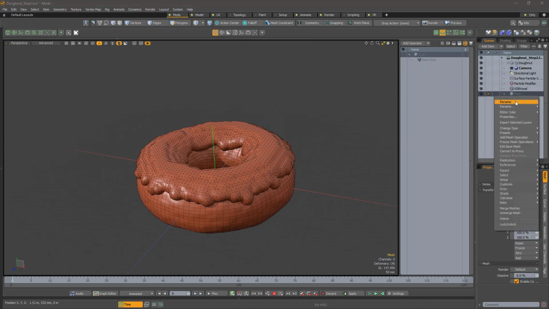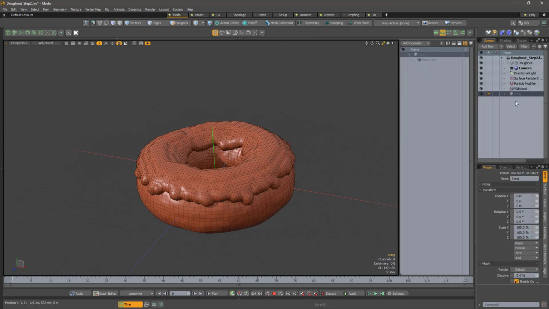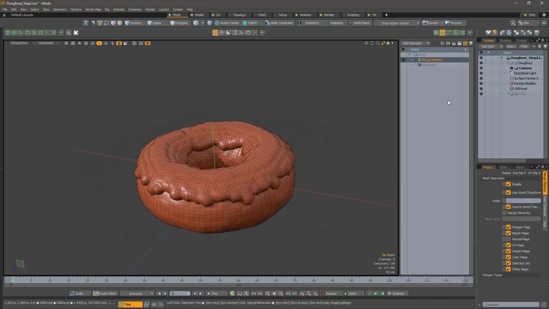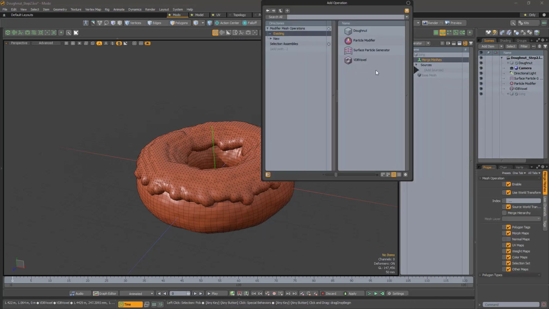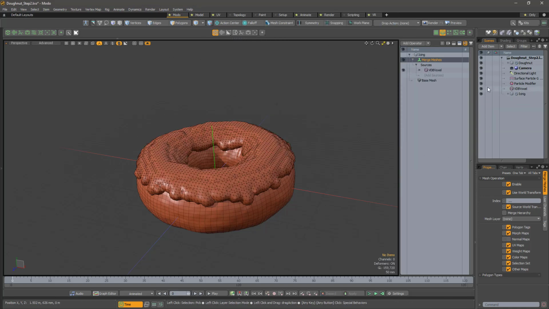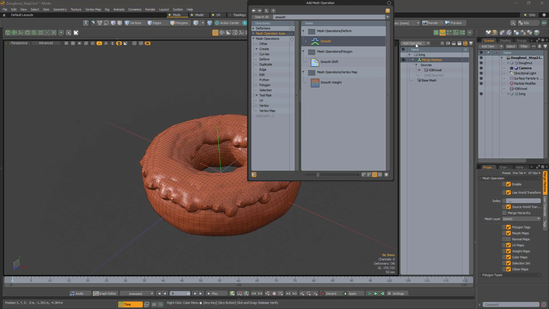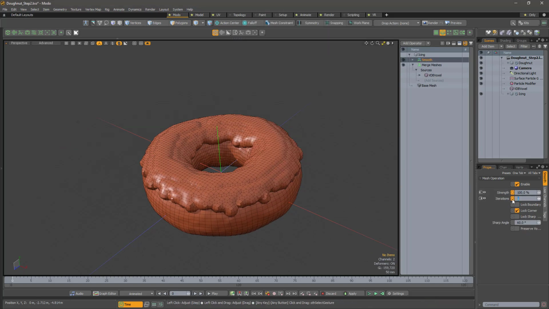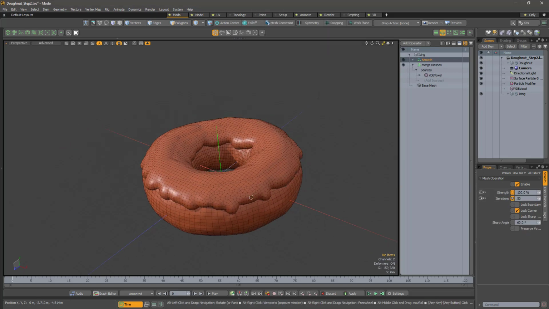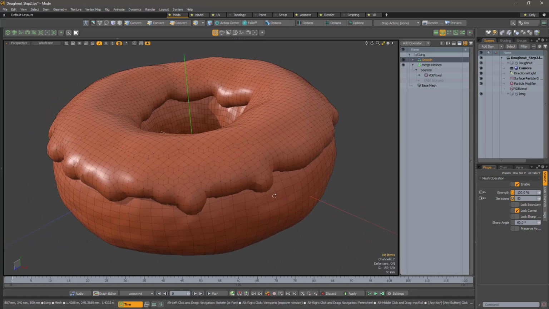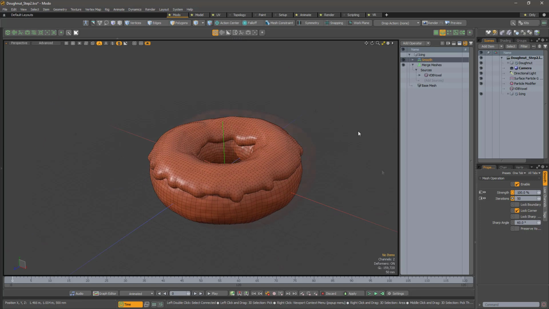Now create a new mesh and add a merge meshes. We are going to pull in the VDBVoxel results so that we can do some more processing on it. Hide the original voxel node. Now add a smooth operation to the stack and crank the iterations up high. 50 is a good number. The mesh should look a lot smoother now.